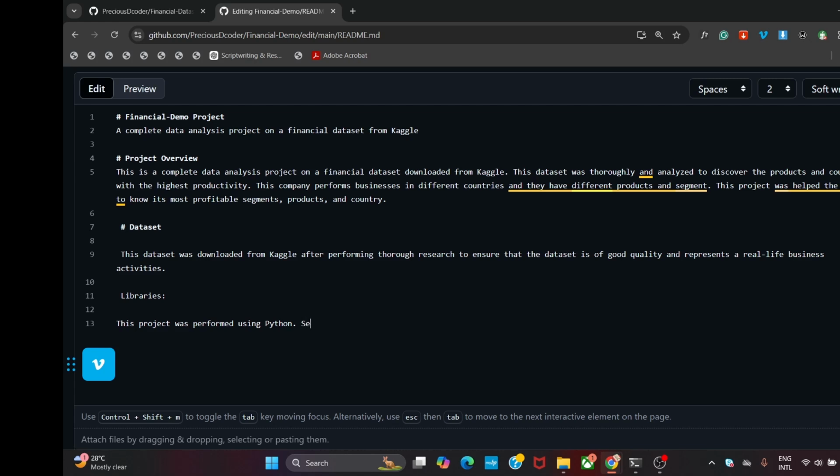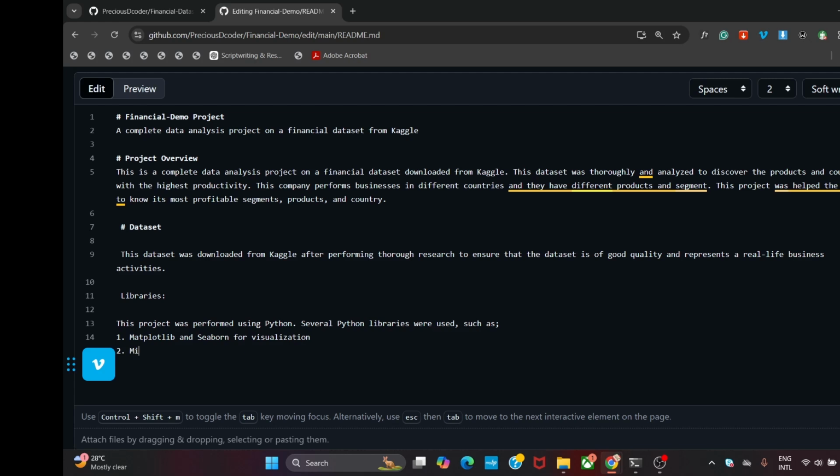Several Python libraries were used, such as Matplotlib and Seaborn. So these are the visualization libraries I used while working on this project. Seaborn for visualization.